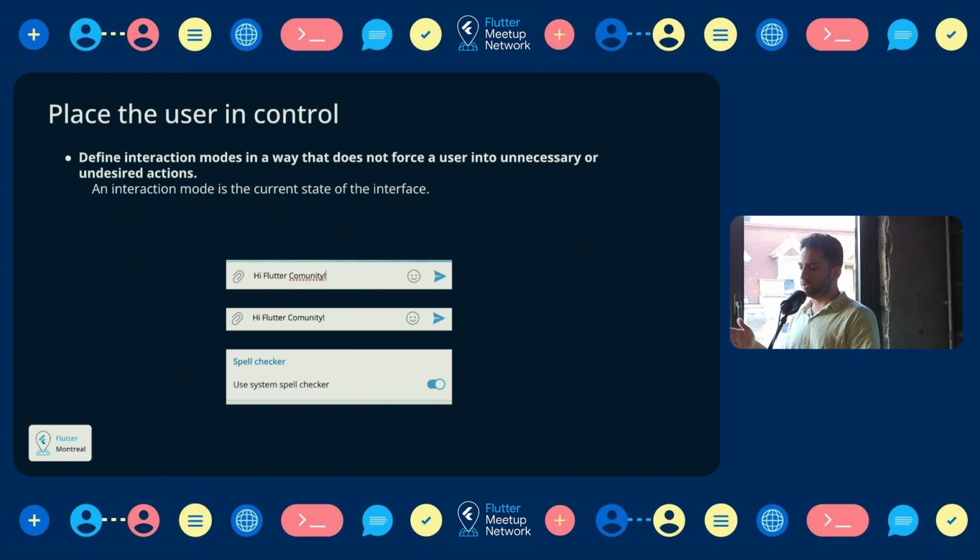We have a Persian alphabet, so we use English for that sometimes, so I don't need any grammar check. I'm just going to turn off the spell checker, and I don't want to be in this state. So I have to be in charge of this application to avoid this unnecessary interaction.